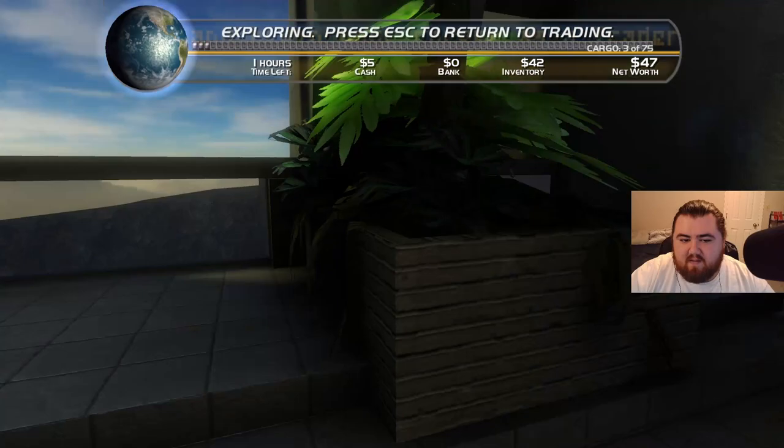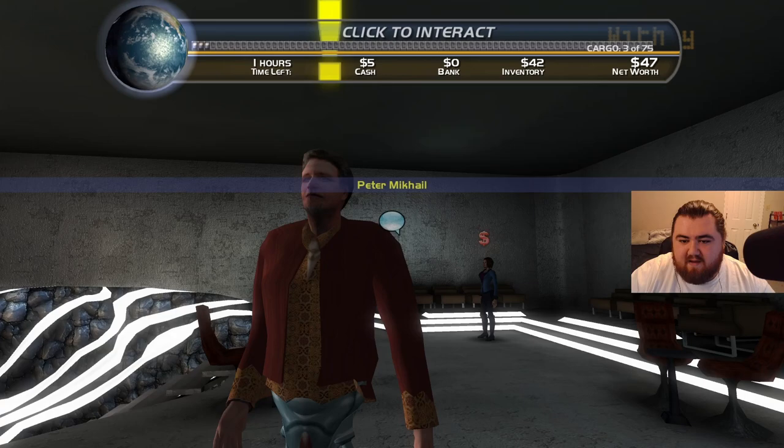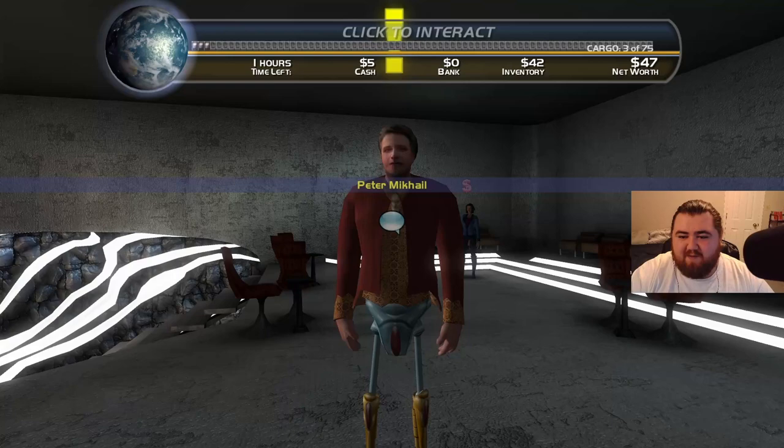There's somebody. Oh, why is that red? Oh my god. He's got a robot ding-a-ling. Literally. Oh my god. I don't want to talk to you. I'm gonna talk to the robot, half robot man.